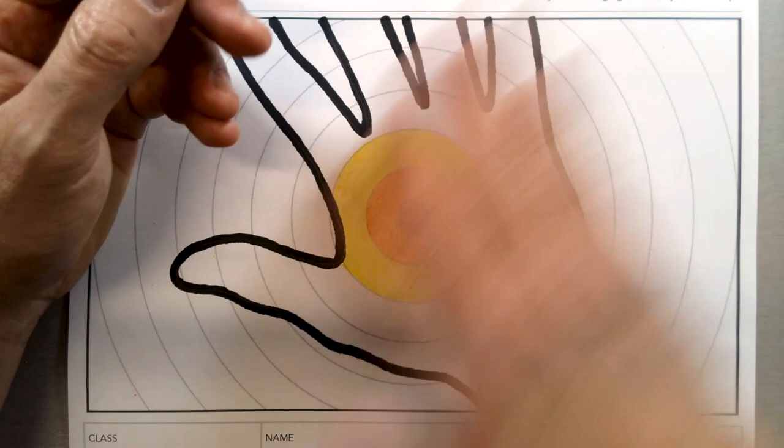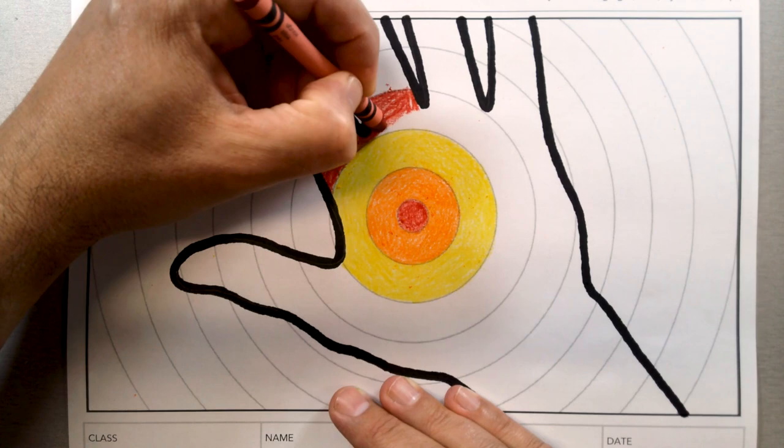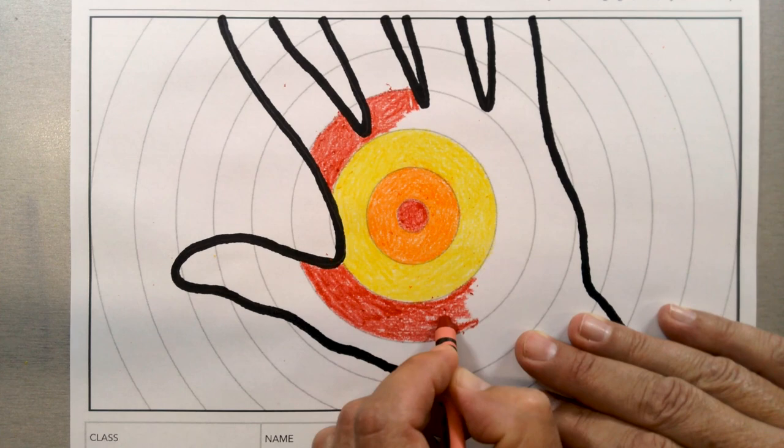Now, in this example, I'm returning right to red, and I haven't tried going from yellow back to orange and then to red. But I'm interested in how that would affect the composition and the feel of it. But what I did here, I went red, orange, yellow, and repeated now that pattern, going to red again.